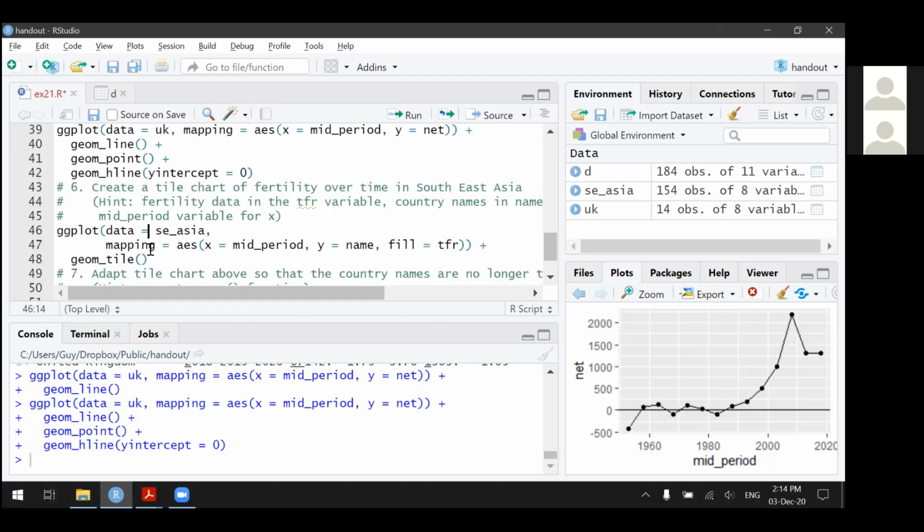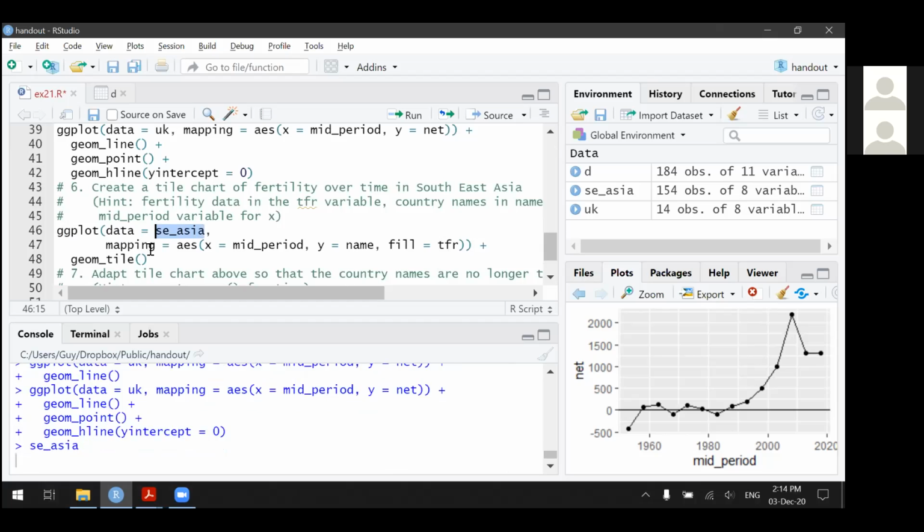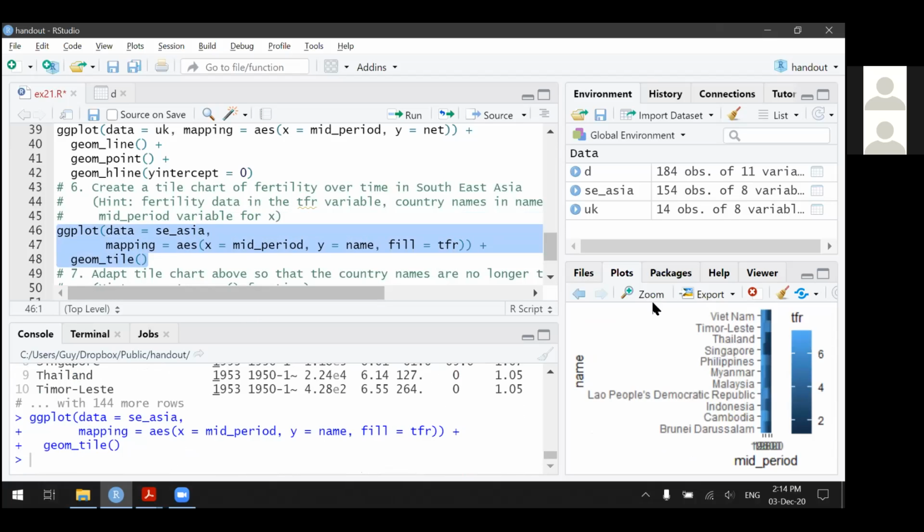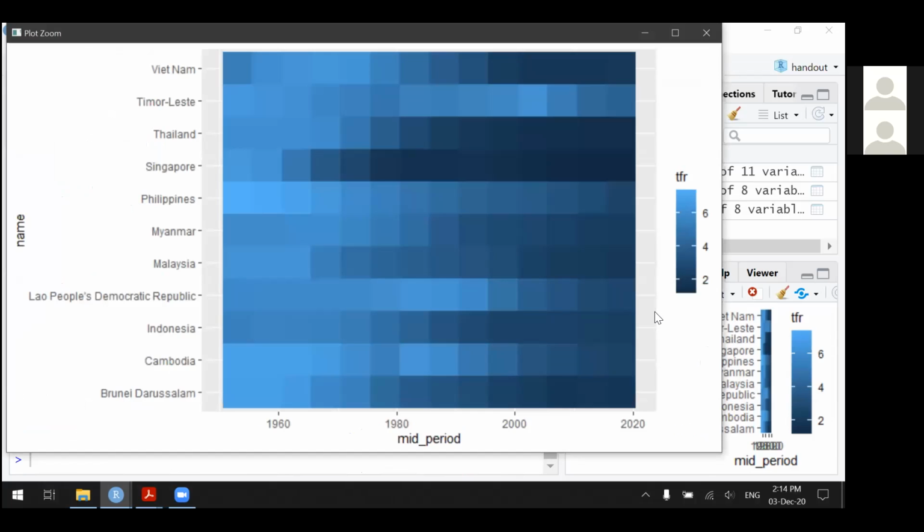Okay, so here we give it the data. The data is just the same as the UK, except we've got multiple countries in here going over time. And when we plot it, you see we get this tile chart. It always looks a little silly depending on how big your RStudio or your screen is, but when we press the zoom button, we can see these changes in the TFR. The darker colors mean the lower fertility rate. You can see Singapore going to very low fertility rates. By this time, most of the countries are pretty low, less than 4, for example. You can see they're changing over time.